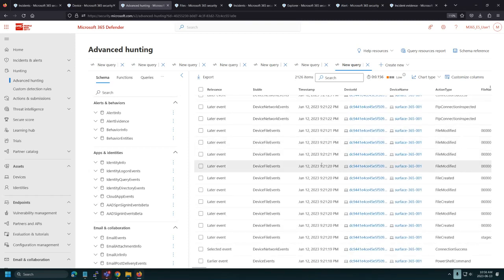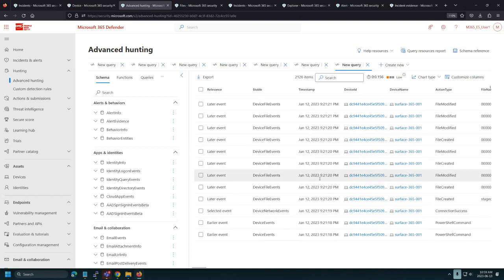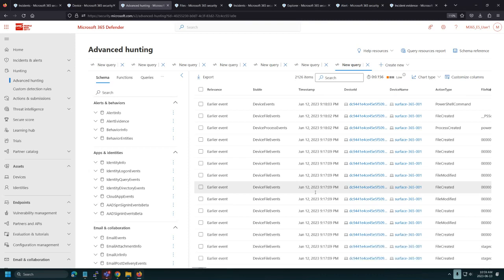Okay, so this particular attack that we're talking about was launched today, and we saw it started at 9 o'clock this morning, but we've seen this actually occur before. In this case, it's in the same device because this is a simulated attack, but we saw it occur yesterday as well, right? So now we know our investigation maybe needs to pivot.